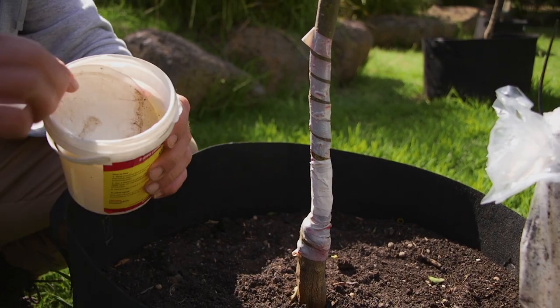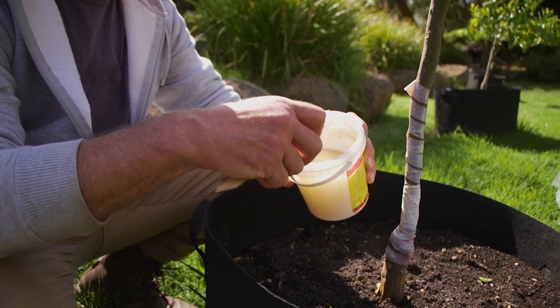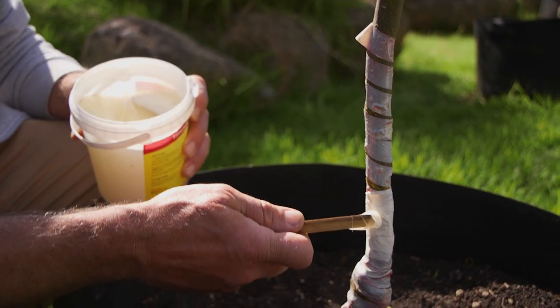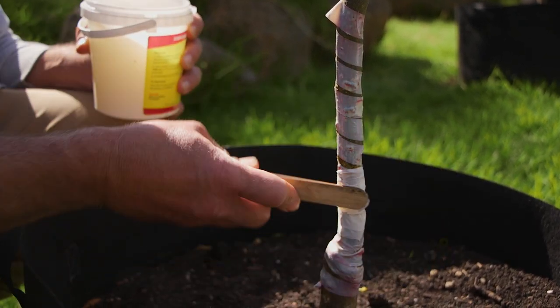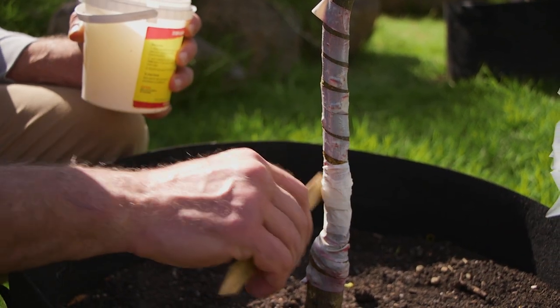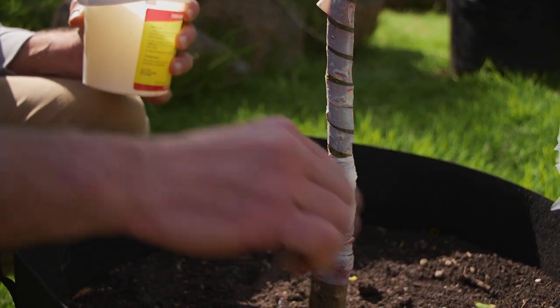And the tree guard is a paste. Don't mind the lid on this, I've broken it. It's a nice, soft, gooey paste. And you don't need a lot, just like that. That's all we need, a little teaspoon's worth for a small trunk like this. Even that's more than enough. And apply it all the way around near the top section of the tape, because it will run down as the temperature warms up. It becomes a little bit more runny.